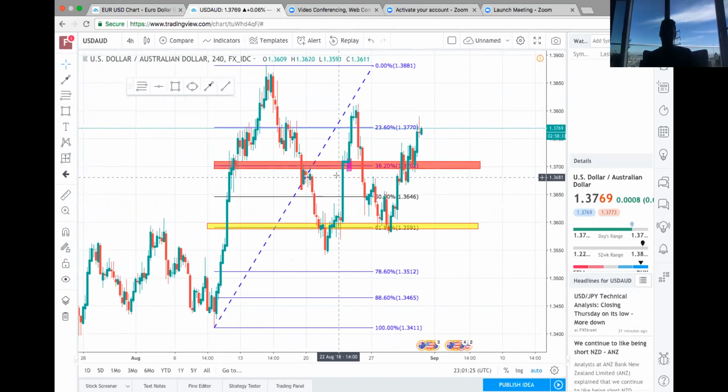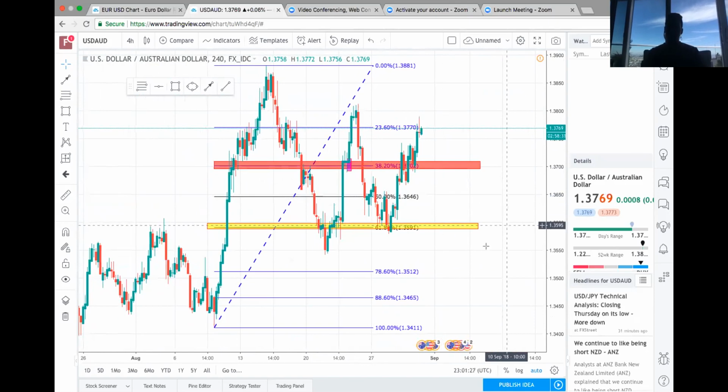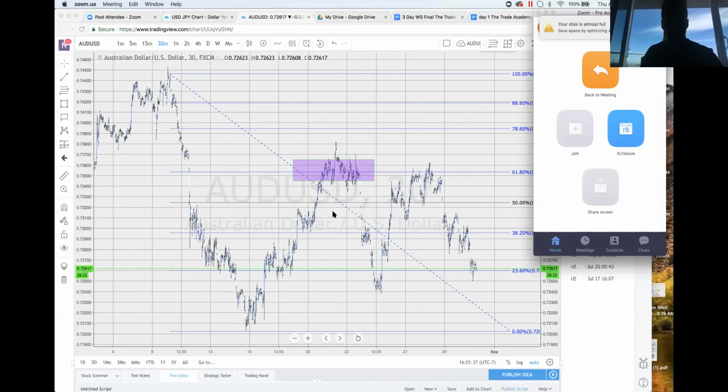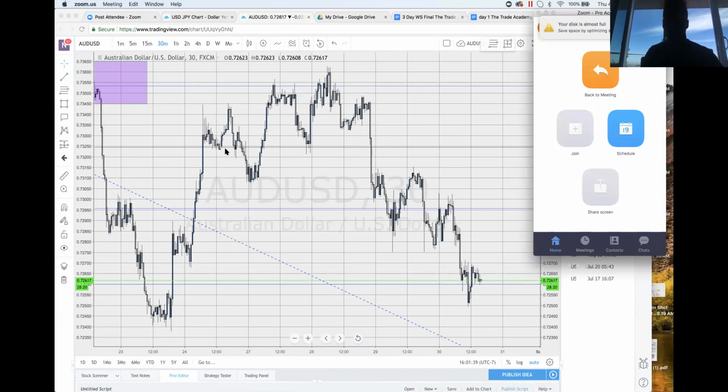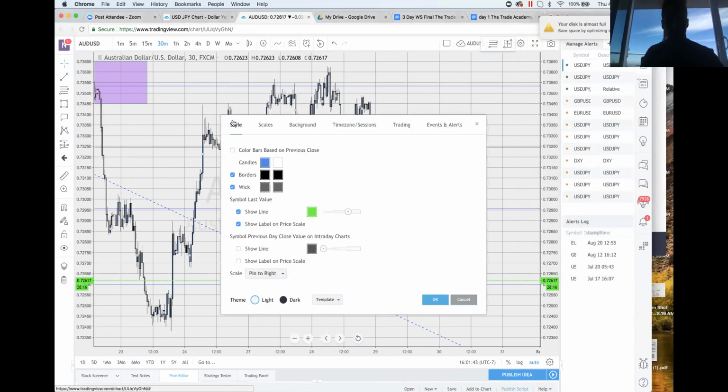So here, I'm gonna go ahead and share my screen. You guys go ahead and take a picture of the candles, so you can actually change the colors to the same ones that we have over here. So you can identify and see the candles a lot clearer, okay? To change the candles, all you gotta do is right click or double click on the candle, and then these are the colors right here. So go ahead and take a picture of it, and put those colors.